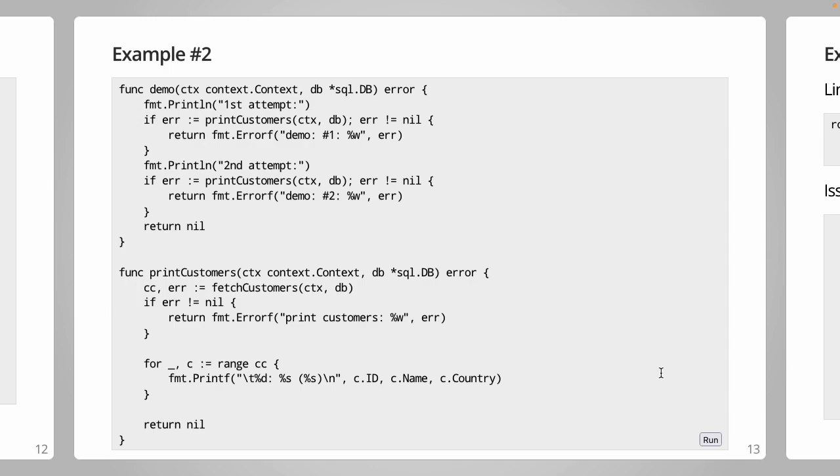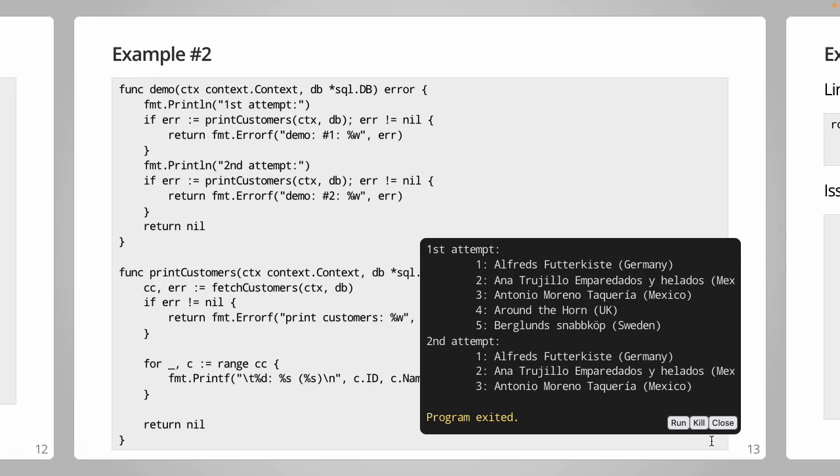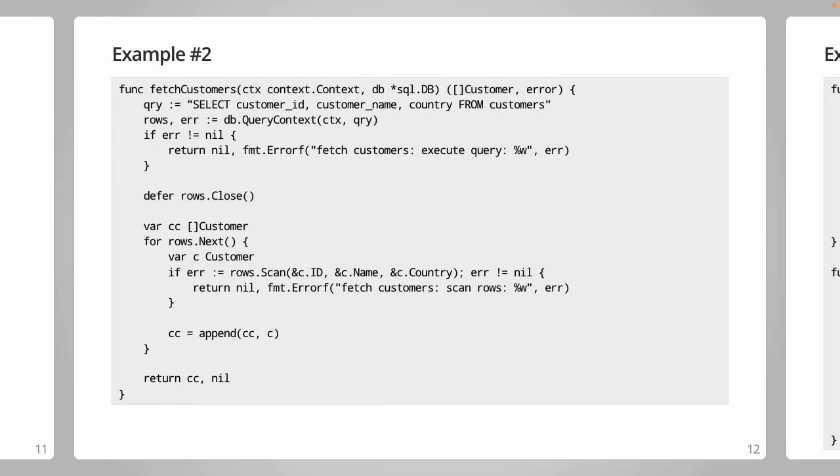So you would expect that we would get identical behavior for both calls. The query has not changed, nothing has changed as such, right? But if I were to run this, we get slightly different output. The first attempt we got 5 rows, in the second attempt we got 3 rows. So can anyone spot what could be the issue in this code which is resulting in that?